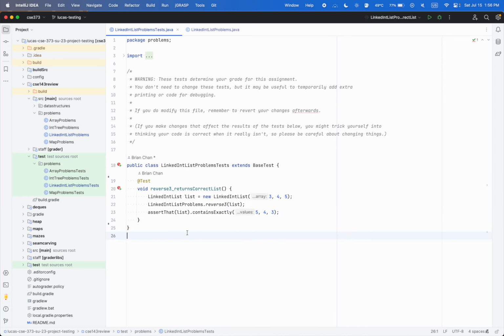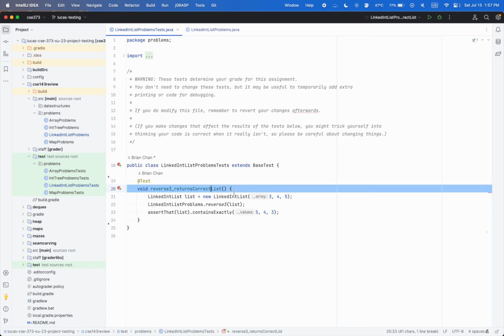So far, you want to be accustomed to running all of your tests by using the big green test play button up top. However, when we're trying to debug a particular thing, we want to narrow down our scope of investigation as much as possible. This will allow us to pinpoint more easily exactly what is going off with that particular method. So to do that, instead of running everything, we need to run each method individually. In this case, let's say that I want to investigate reverse 3 return correct list, and only that. So I can at least fix this first before I do reverse 4, reverse 5, or reverse 100.